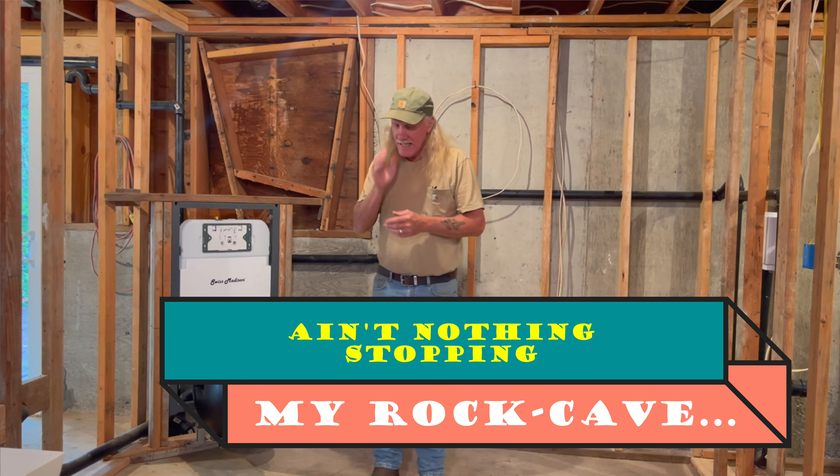Mine's going to be a 15 by 10 cave with two shower heads that come off the rock. I haven't poured the floor yet, but I've got a centralized drain right here and the whole room just drains into one area — so water rolls down the rock, hits the floor, and goes into the drain. I envision a three-quarter inch stub-out so I can put a little garden hose with a sprayer and literally just spray this whole room down in seconds, right into the drain.